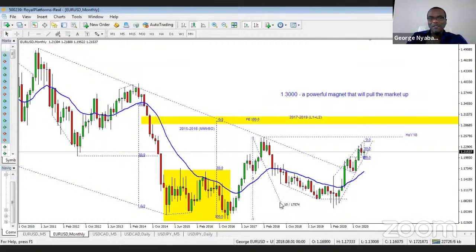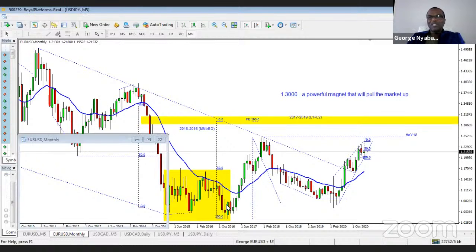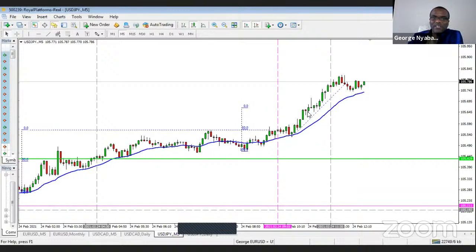Pullback ends here. So the market will then go leg one, pullback, and leg two to get to this level, which is almost the same level as that measured move, which is 1.3. So now if you look at what's happening on the yen today, let's try and correlate that. We couldn't get into this first leg because it's a tight trading range, turned upwards.